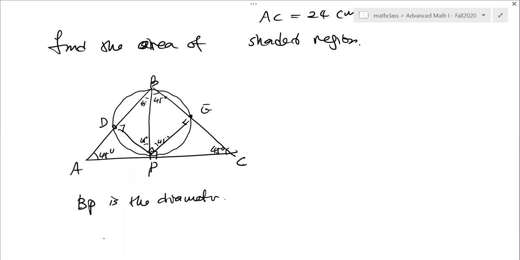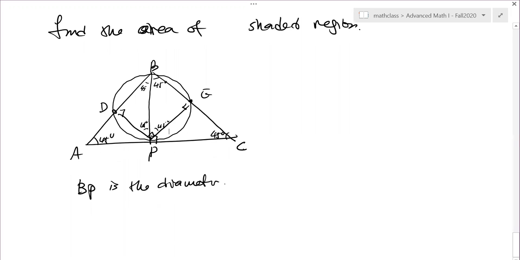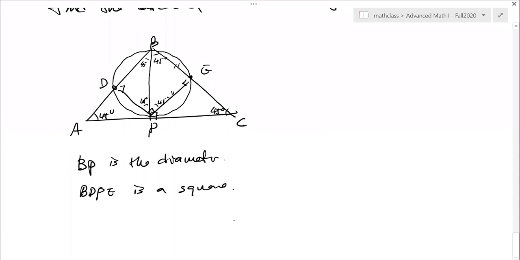Now, this is a right angle, and why this must be a square? Because BE equals PE, right? So that's the reason it's a square. Otherwise, this is also an isosceles triangle. Okay. So this is a square, and clearly BDPE is a square, and then if you use this property, you can figure it out.